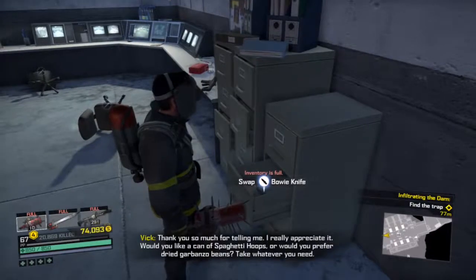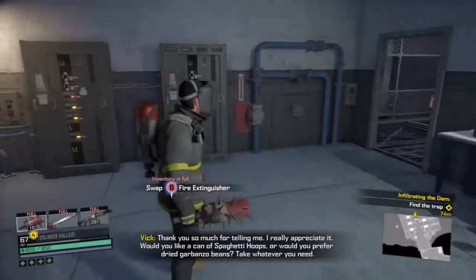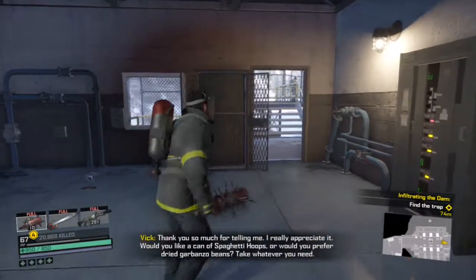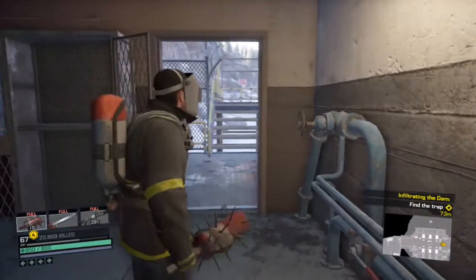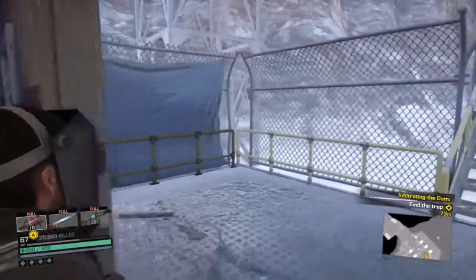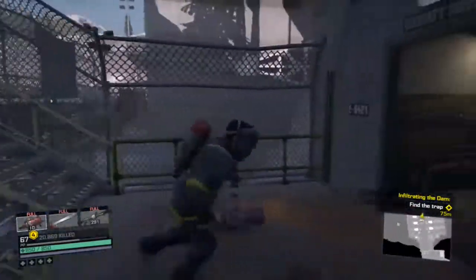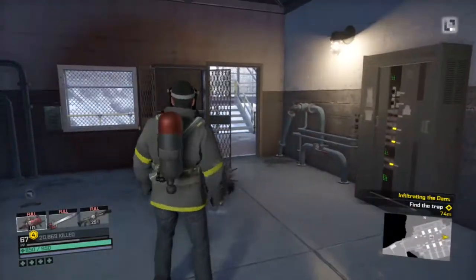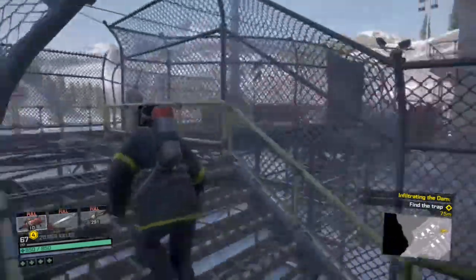Poor level design. A can of spaghetti hoops. Or dried garbanzo beans. Uh-oh, spaghetti hoops. Ugh, God. Nah, I guess in an apocalypse, you want to think it's processed foods. That's gonna suck to eat in an apocalypse. Have the spaghetti hoops. They don't even sound like they're good. It sounds like some kind of Chef Boyardee knockoff, except it's probably tortellini instead of ravioli. Still outside the facility, so.